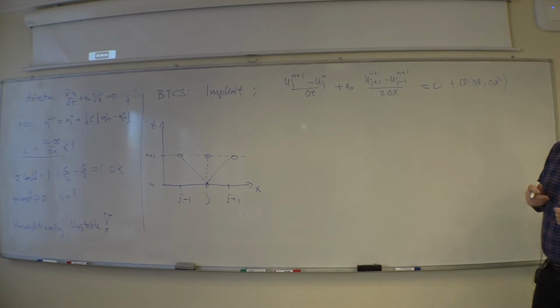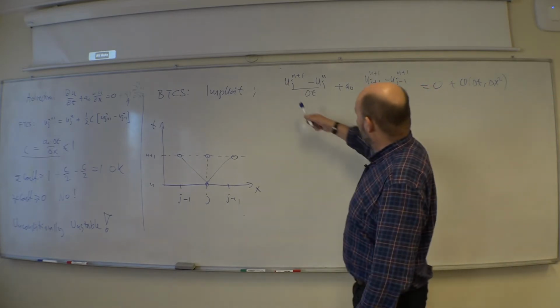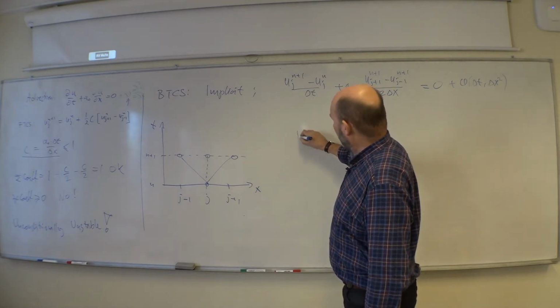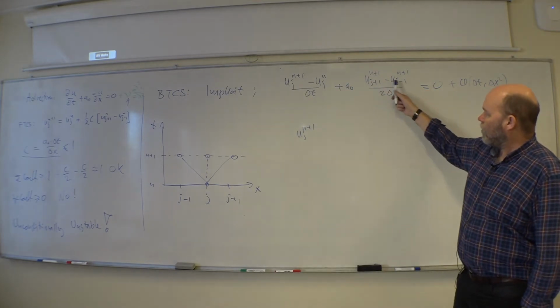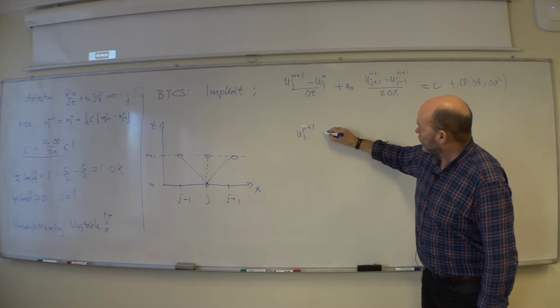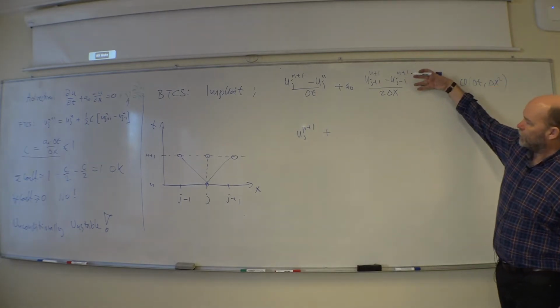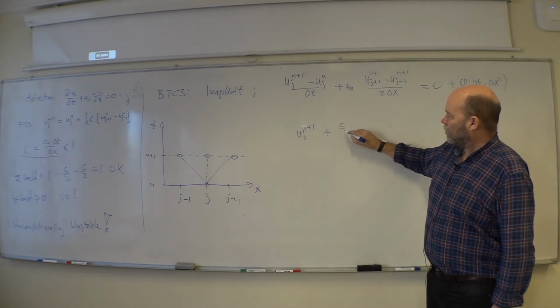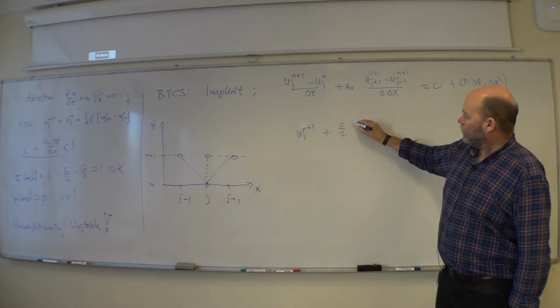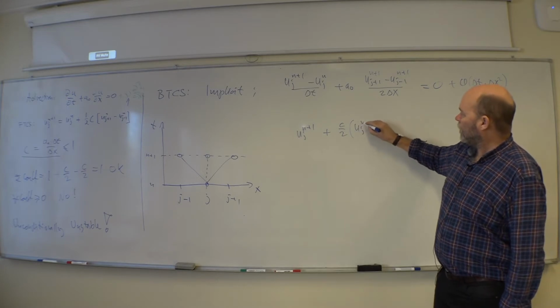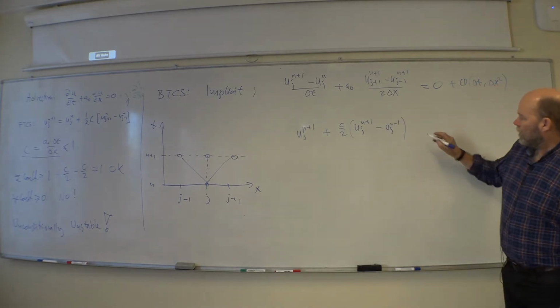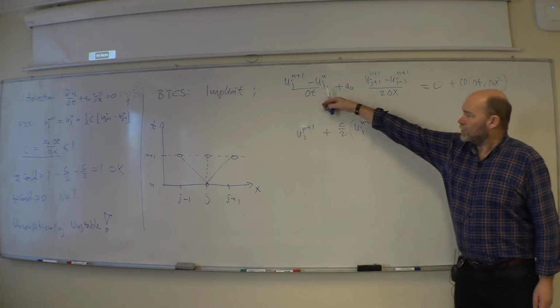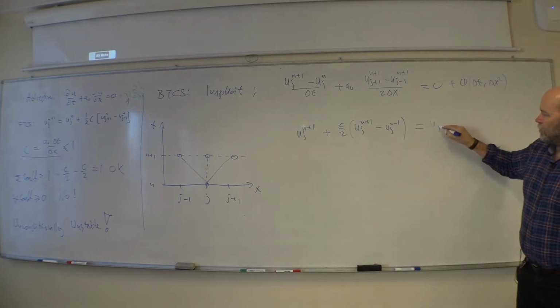And to solve it, if you throw all your unknowns on one side, what do you get? Well, you will have u j n plus 1, this one. But these are also unknowns. So they will read something like plus, multiplied with delta t, you will have the Courant number over 2 of these two, u j plus 1 n plus 1 and u j minus 1 n plus 1. And then what do you get on the other side? Actually only the old one, equals u j n.